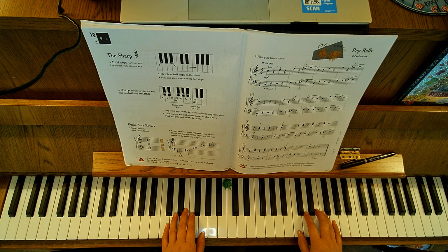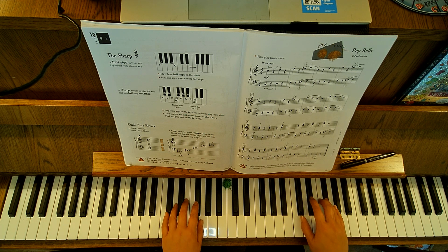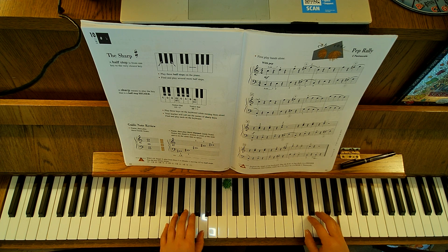And then we're going to take our second and fourth finger to those F sharp, G, measure 3, C. Take those same fingers, go up to the black keys, F sharp, G, measure 5, C, E, F, same fingers, up to the black keys, F sharp, and then we're going to go, measure 7, G, F.